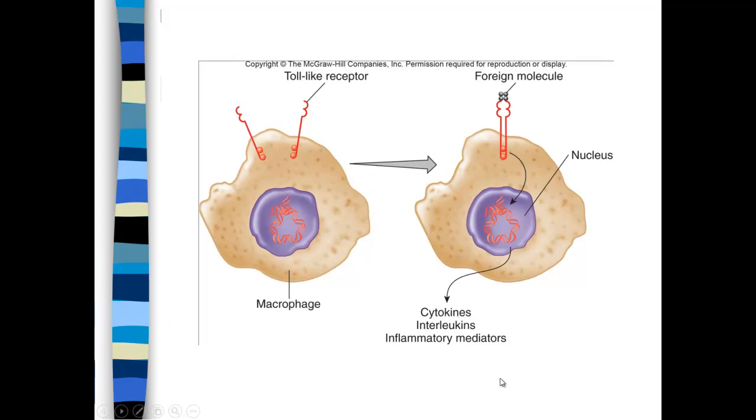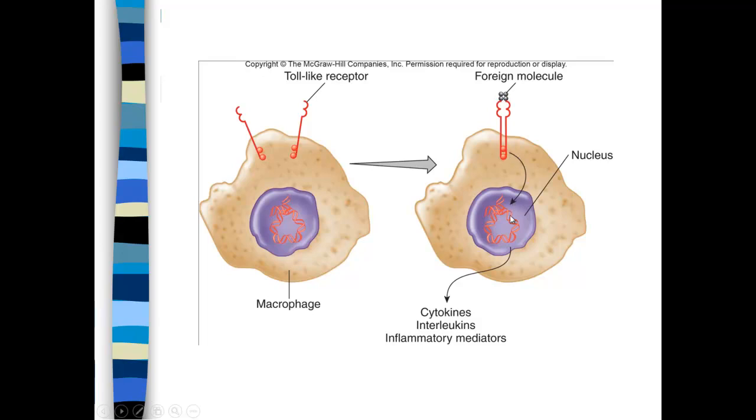Okay, and so when you have a macrophage and it starts to see a foreign molecule like peptidoglycan or a lipopolysaccharide, then you have these pattern recognition receptors. These are called toll-like receptors. They look like gates in a toll booth, okay, and they clamp down on the foreign molecule. And then once that happens, it initiates a cascade of protein signaling.